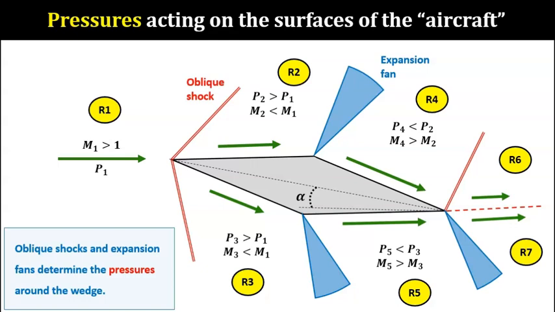Now let's go back to the details of the calculation process. At this point, from our previous sessions, we already know how to calculate all the pressures and Mach numbers on all the four main surfaces of the wedge. We can also get any other flow properties such as temperature and density if we need them. The main thing that we need to know to calculate this flow changes is whether the flow is going through an oblique shock or an expansion fan. Once we've identified that, the calculation process is rather straightforward. After the leading edge, as explained just now, we should be able to get M2 and P2 at the upper surface, and M3 and P3 at the lower surface.